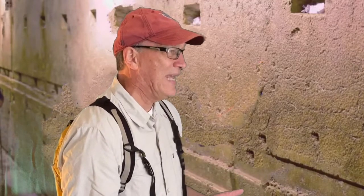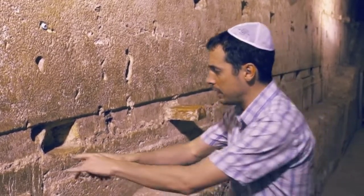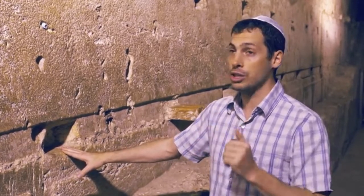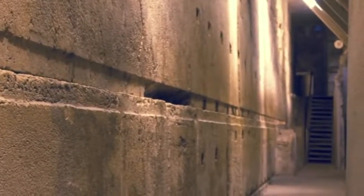Oh my goodness. How did they get this stone here? They had to travel far. And the big question is how. How do they carve a stone like this? How do they roll it here? How do they lift it up and place it so accurately? I believe a good question deserves an even better answer. The answer is: we don't know. Physicists, mathematicians, archaeologists, engineers, historians today don't know how, with the lack of technology they had 2,000 years ago, they were able to move something so big. This is a mystery, an enigma.